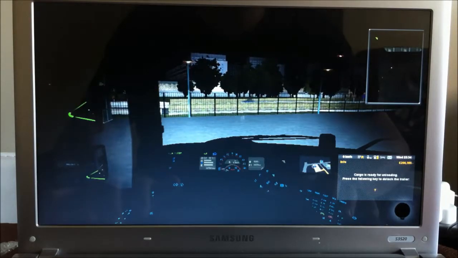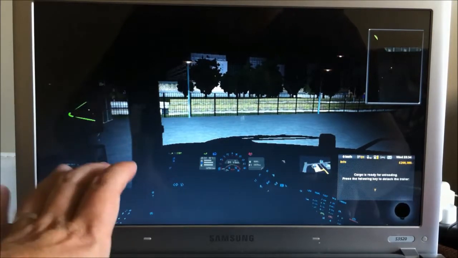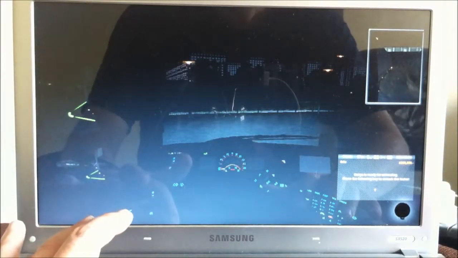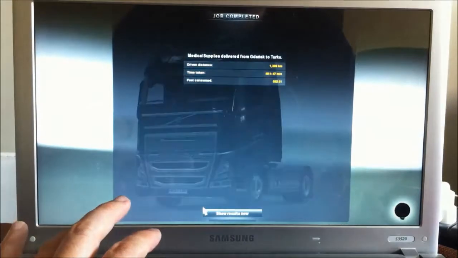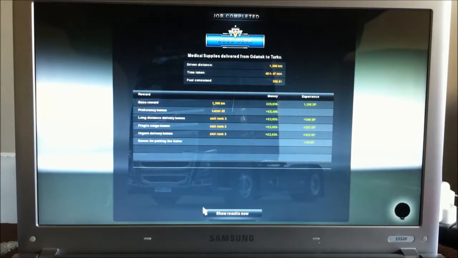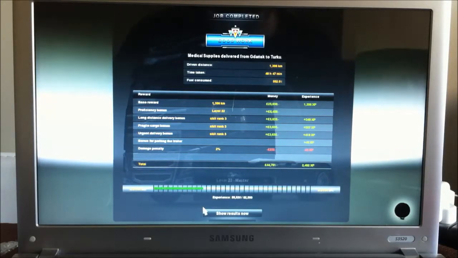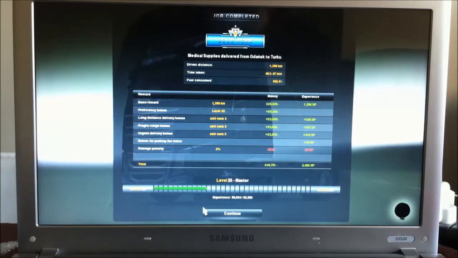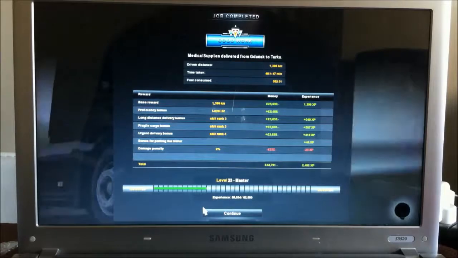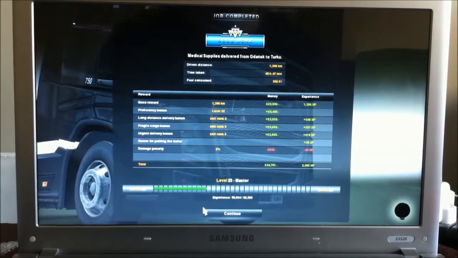We're parked. It's green. Right. Out of that. Parking brake on. Engine off. And let us unhook the cargo. Well, we knew it was going to be good work because of my stupid cutting of the corner. But we are level 23, peeps. We're level 23. And we're a big chunk into level 24 as well. So, good work. Medical supplies delivered from Gdańsk in Poland to Turku in Finland.